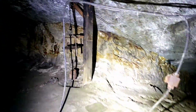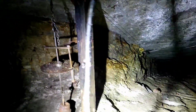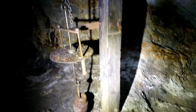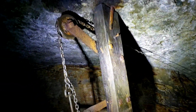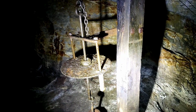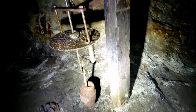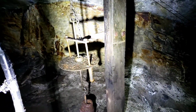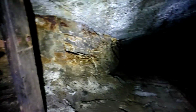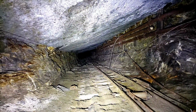And what I really like is next to the incline, we've got the signaling device. So how it would work, so I hear, is there is that weight there, and then there's this plate. The cable connects the bottom of the incline with this, and as you would pull on the cable, it would lift the metal plate, and it would then clang against all the other metal. And as they would release it, the weight would just drop it back down. So it seems almost overly engineered for what it is. Would they not want to use a bell? I guess it just would be too easy to trigger. I don't know. But beautiful, beautiful incline.